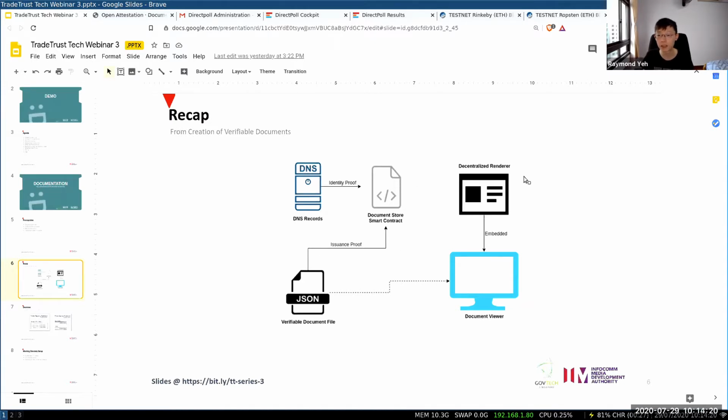Because anyone in the world can perform these actions of creating a smart contract, we can't establish who it is just yet. So the last step is to use the DNS to bind an identity to the smart contract. I go to the DNS record, let's say imda.gov.sg, and it says that imda.gov.sg hereby declares that smart contract XXX is a smart contract of imda.gov.sg.